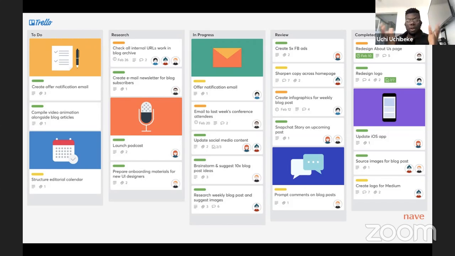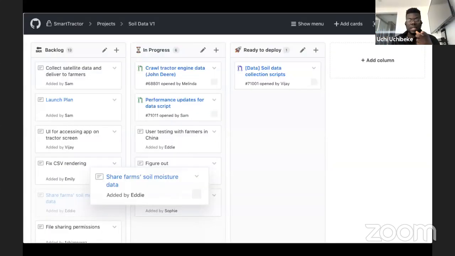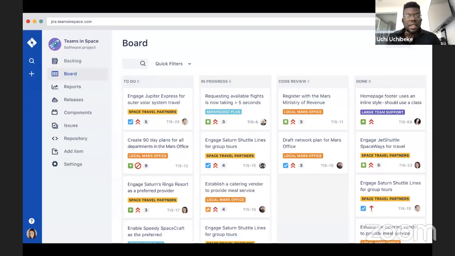But before we do that, most of us are familiar with a lot of project management tools. So Trello is one of the more popular ones that I think a lot of us have seen and used. It's super easy to use. You have a list of tasks that you need to complete. You move it from one stage to the other. And then this one is also very popular in the tech space. This is a GitHub project. A lot of tech companies do use this project management tool, and it's free to use. You can check it out if you want to. It's good for what it's made for, which is the tech space. And then the third option is Jira. I believe this is one of the most popular ones that a lot of people are familiar with. I use it almost every day, and I think it's a good tool.